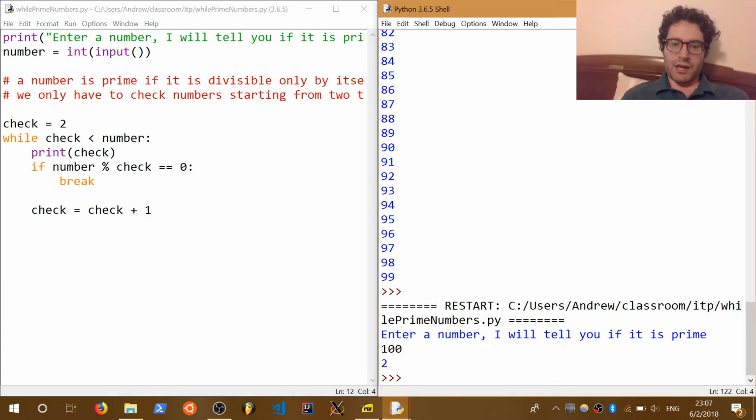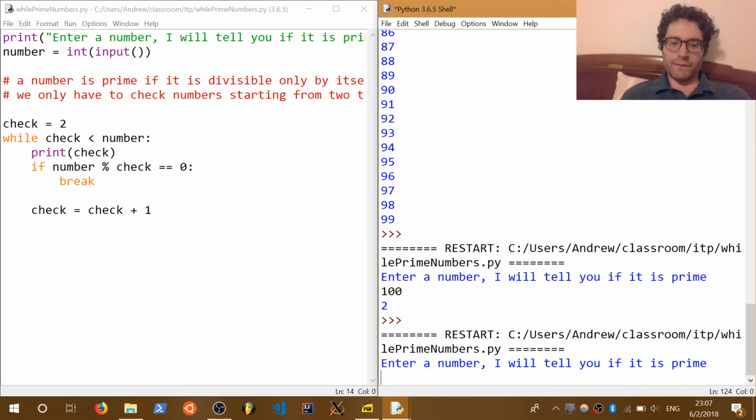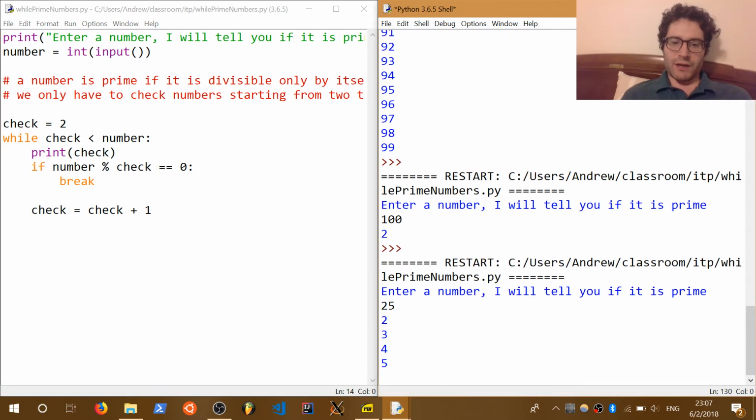We try, let's see, 25. We'll check divide by 2, divide by 3, divide by 4, divide by 5. Okay, 25 divided by 5, that's cleanly divisible, so we stop.